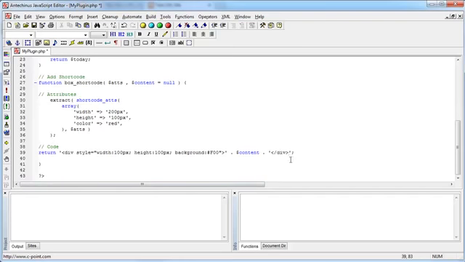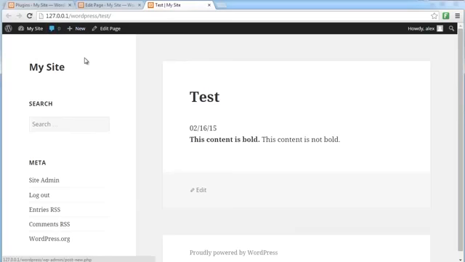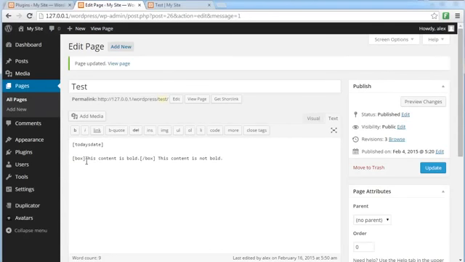However, it will be rather inflexible because it has hard-coded values such as 100 pixels, and the background color. Nevertheless, let's save the new version of the plugin and let's go back so that we can change this.